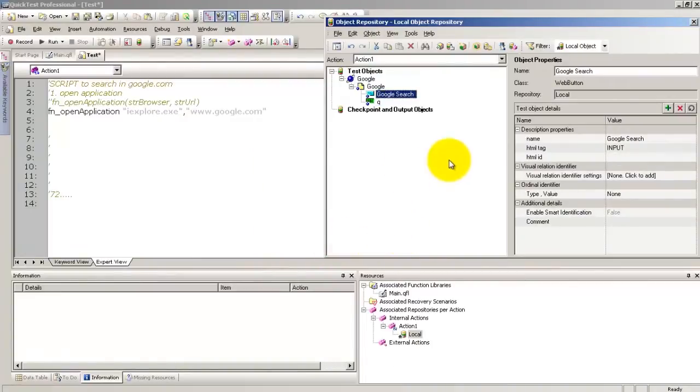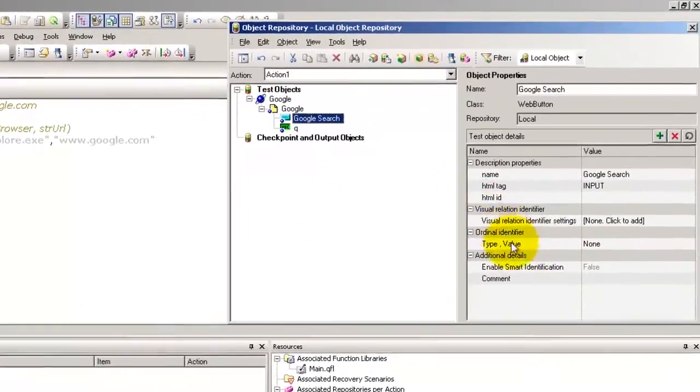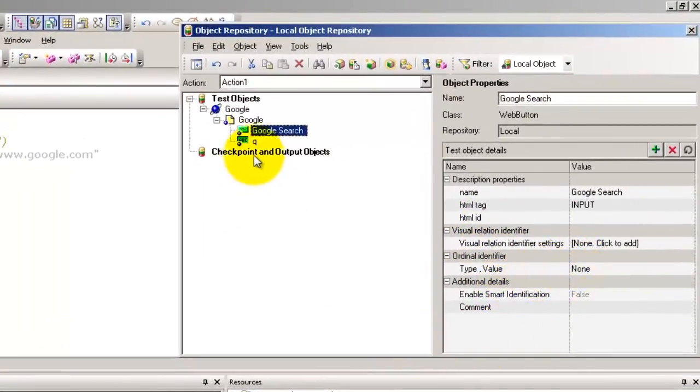Okay? Now, let's take a look at our object repository, guys. Remember, this is how QTP identifies the objects. So imagine you record and ran a script where you went in, you searched something, you hit the search button, you got some results, you clicked on some results, so on and so forth. You come back to your repository, and it looks like this.